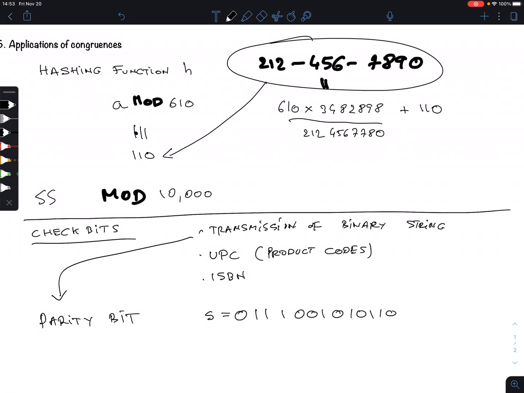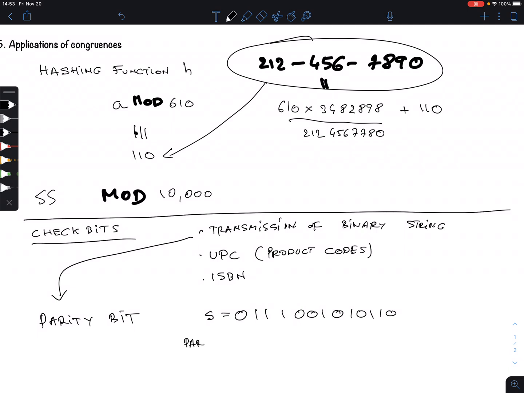Like sometimes people claim that elections are fraudulent because sometimes there are glitches in the system. But these are so small percent-wise that they cannot bear on a huge election or something like that. But in a particular single string, it could happen or it could not happen. So what we're going to do is add the parity bit.